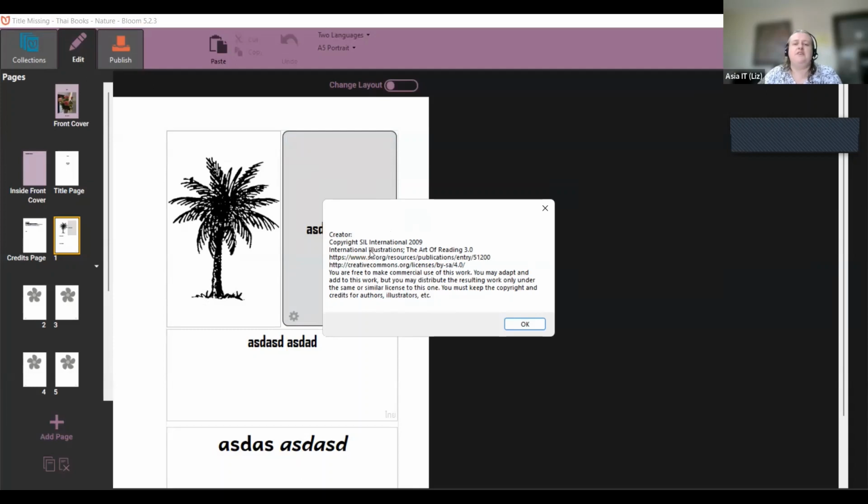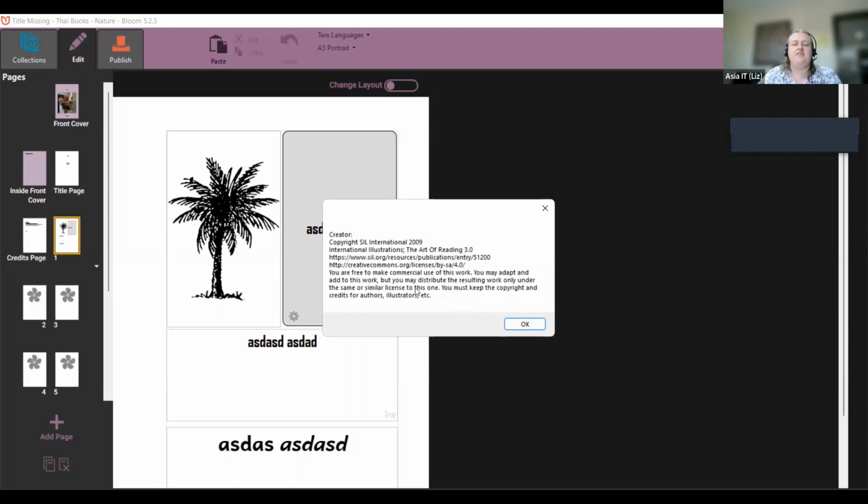So the copyright is with SIL International. It's from the Art of Reading collection. There's the location, that's the copyright details. And so you're free to make commercial use of this work. You may adapt or add to the work, but you may distribute the work only under the same or similar license.